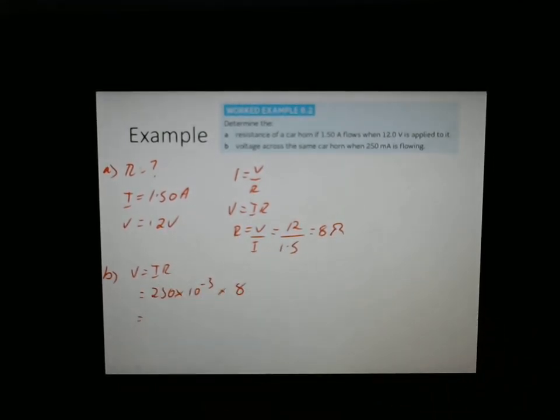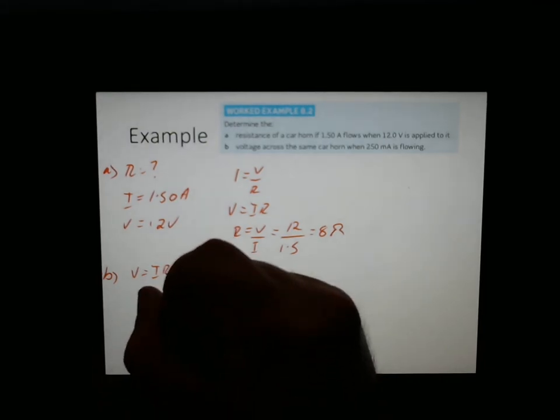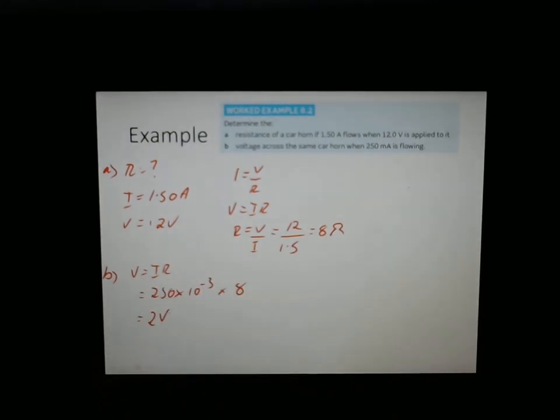That would work out as, let's see, 4 times 250 times 10 to the negative 3 would be 1 volt, so that should be 2 volts. And we have an answer of 2 volts. So with questions like this, there's only 3 things you can work with. You find 2, sometimes you might have to assume one of those things if it comes from something else.